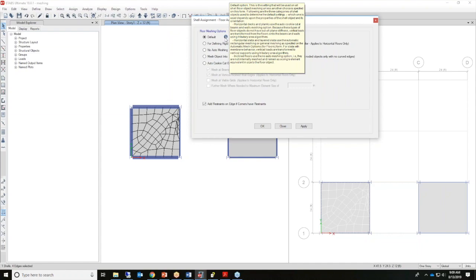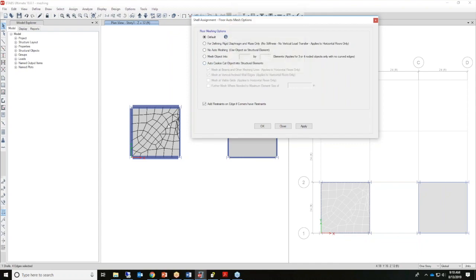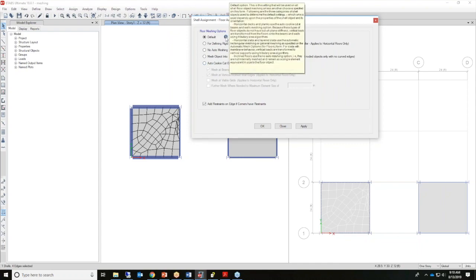As you can read here, a setting will be used on all shell floor objects unless another choice is specified. It says horizontal slabs use the automatic rectangular meshing or general meshing, as I talked about before, and that is being assigned here under default.